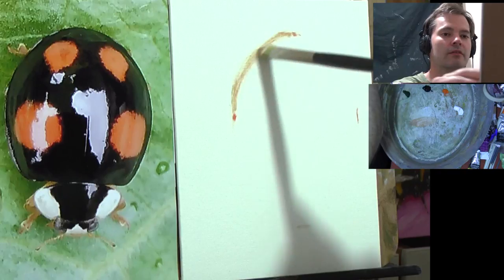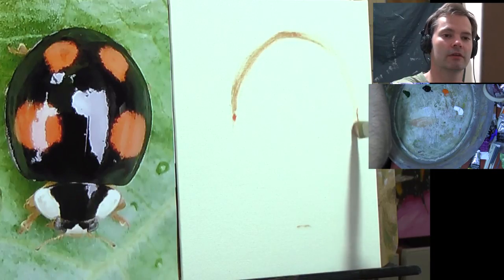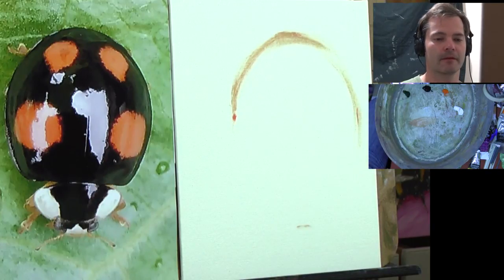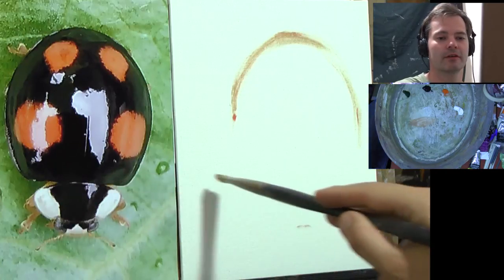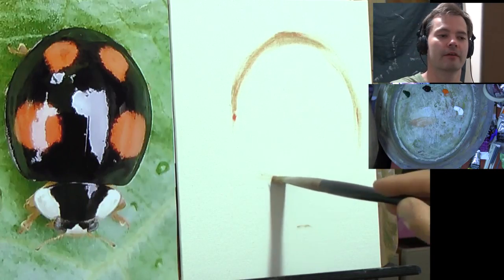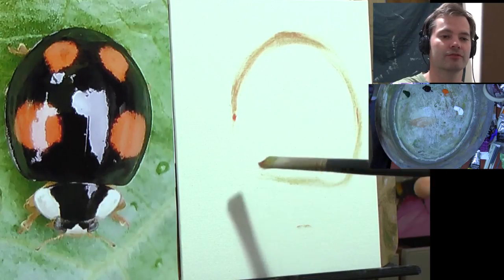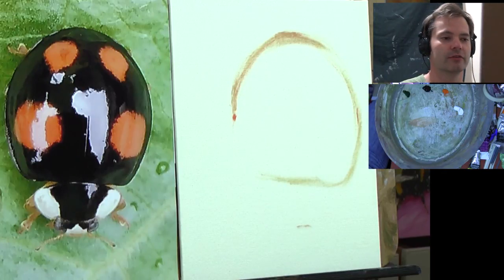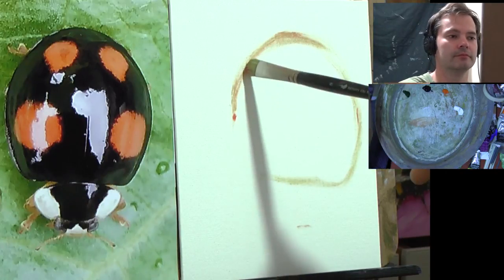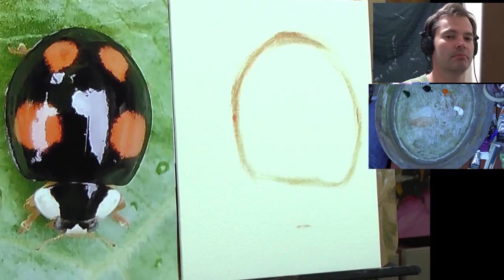And they've been on my plants, eating black fly by the look of it. I think that's what they were doing, because I saw one of them attacking the black fly nest. Yeah. So I'm really enjoying looking at wildlife, and small wildlife as well. The bugs. And it opens up another avenue for me. Painting bugs.